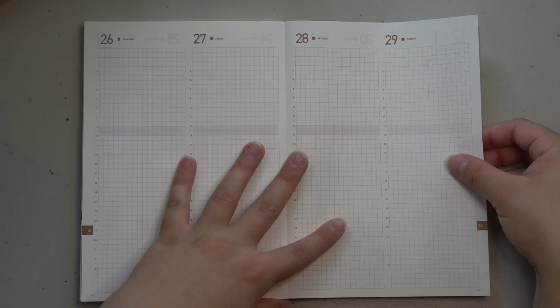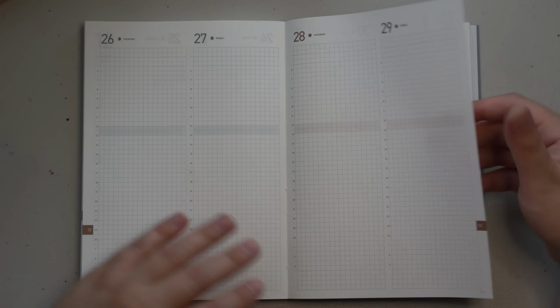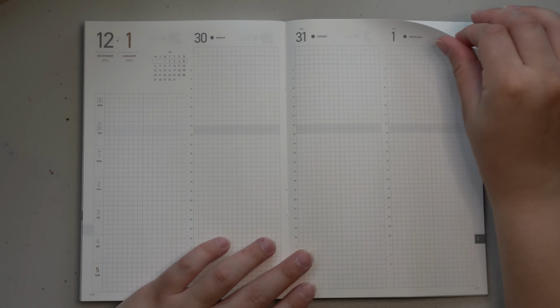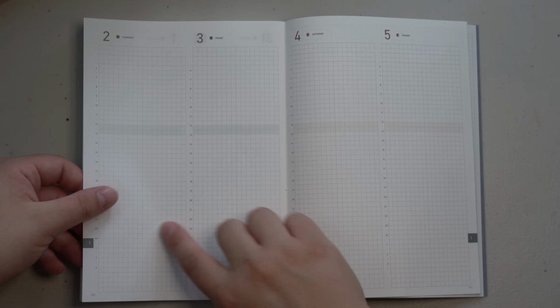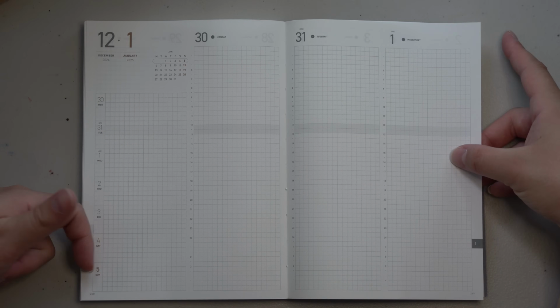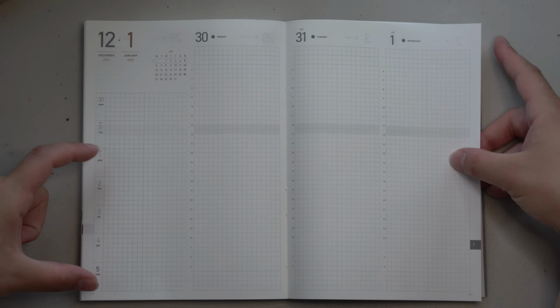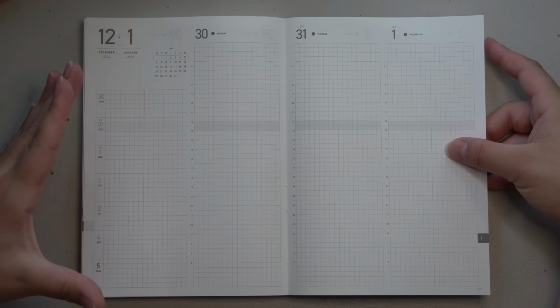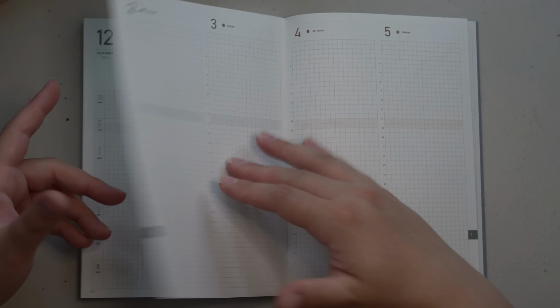So for this specific planner, since it is through the end of 2024, it does include the 1st of January of 2025 as a daily page, and also the rest of that week, just because that is the last week that December falls on. Even though the majority of it is January, it's still going to include it since it is still the end of 2024.